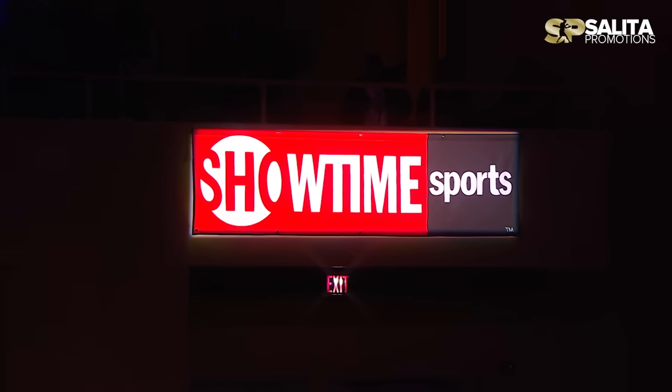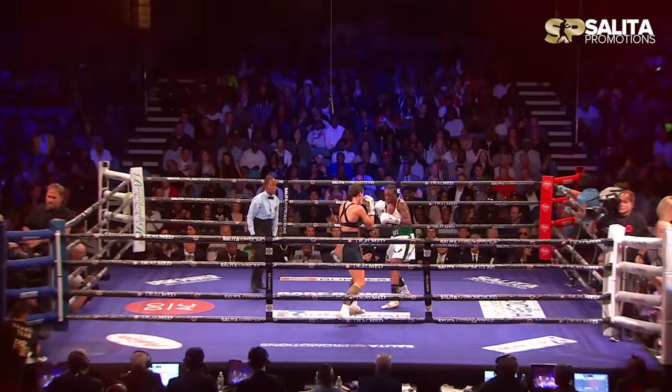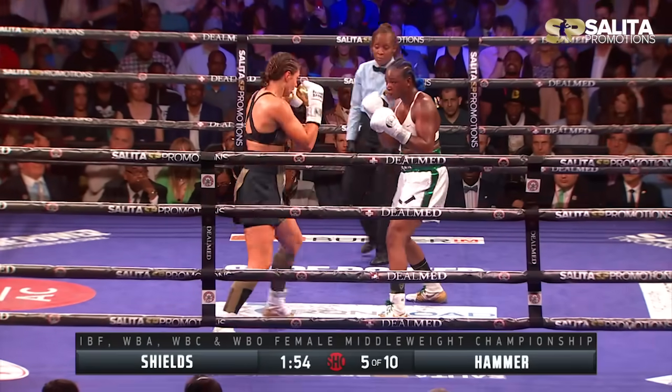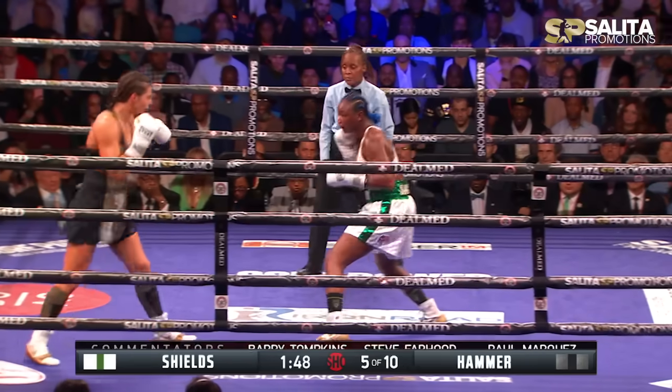I don't often see the fighter talk as much as the trainer in the corner. Claressa was in a complete dialogue. Yes, and John David's kind of soft-spoken to begin with. So far through four rounds, Hammer has landed 13% of her punches, and most of those, I imagine, came in the first round. Yeah, exactly right.